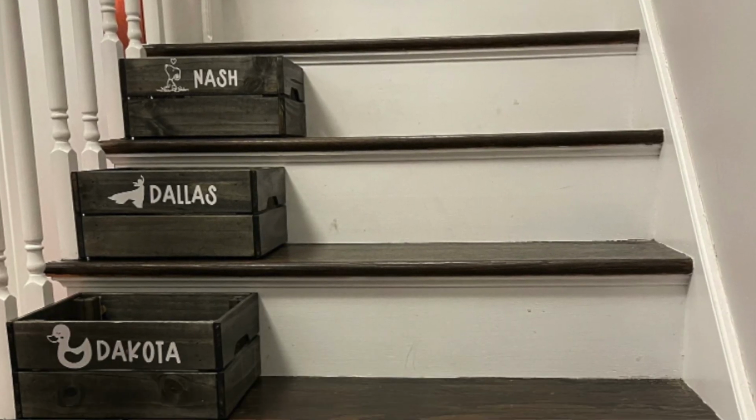Another tip kind of on this same vein is to have designated drop zones for the clutter that exists in life. It is impossible to not have any clutter ever exist at any point in life, but what you can do is have a drop zone for that stuff to go at the end of the day. What I've seen successful on Pinterest and also YouTube, specifically for children, is to have baskets. So when you're doing your nightly tidy, as opposed to cleaning up after every member of your household, just take it off where it's not meant to go, put it in their basket, and then it becomes their responsibility to put away at a time that is good for them.